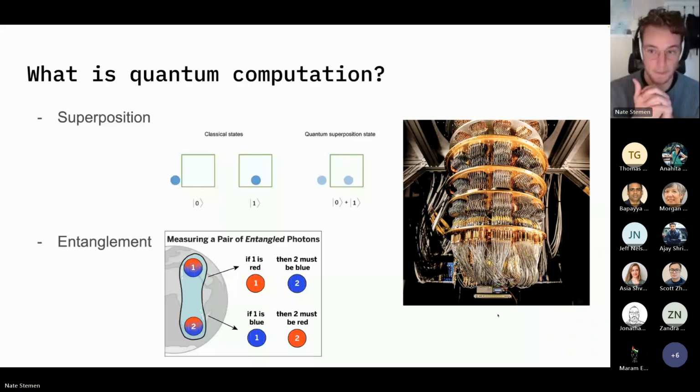There's really two things. We're going to cool them down as much as we can, and we're also going to pump out all of the air, the gas, every extraneous potential interaction that our quantum system could have. We're going to remove it. You could imagine if you have some quantum system and you have some gas that's also there, the quantum system is so small. If a gas particle comes over and interacts with it, it's going to have some effect on the quantum system. It's like if you're doing a classical computation and every once in a while some of your bits just get randomly flipped, that's going to drastically affect your computation.